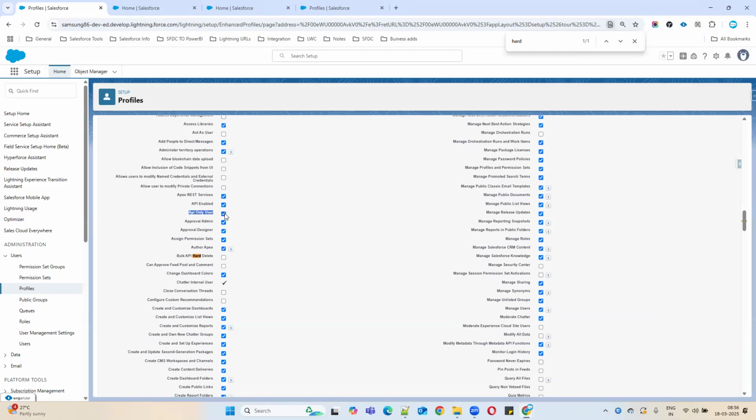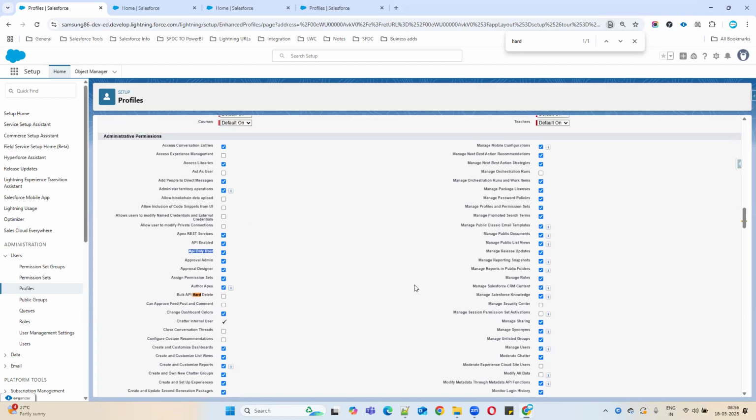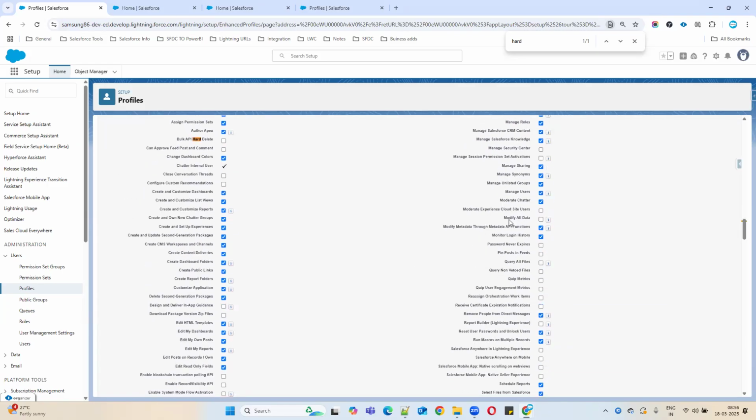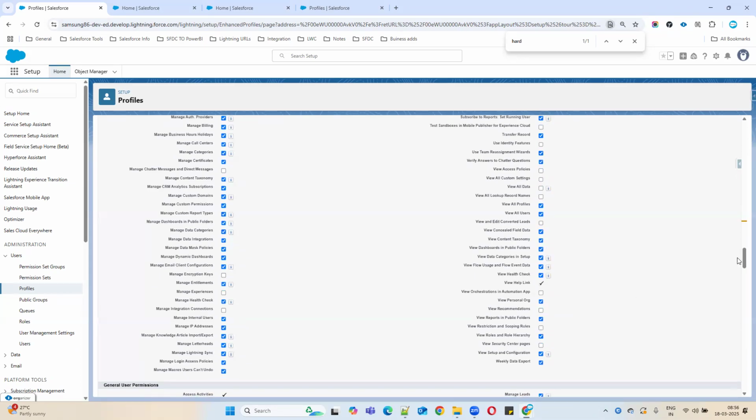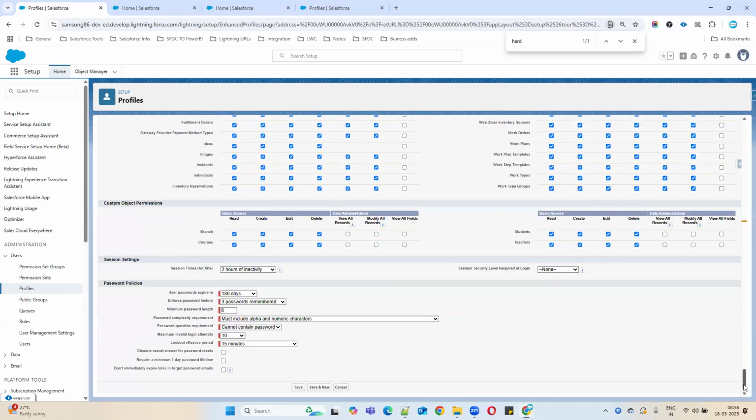So if you enable this option, what will happen? That people cannot log into the organization, but the users will be there. They will create records only through API integration. Okay. So these settings, like sharing, modify all data, all these things, we can discuss going forward in upcoming classes. Okay. So this is now all about profiles.